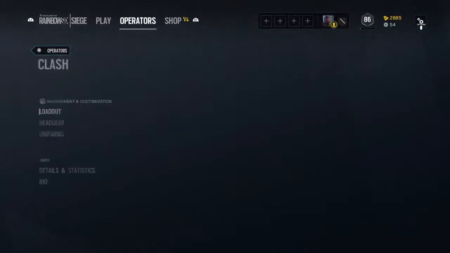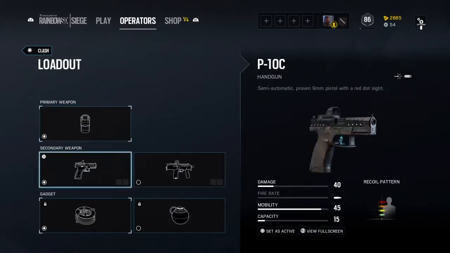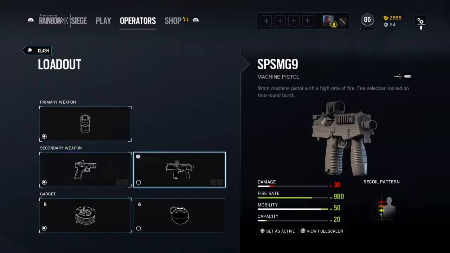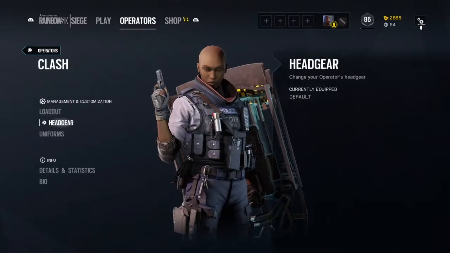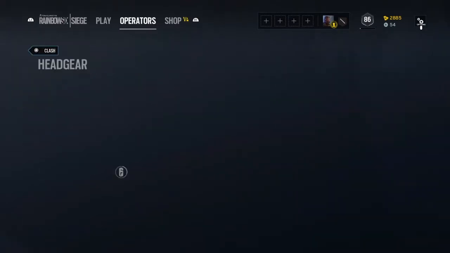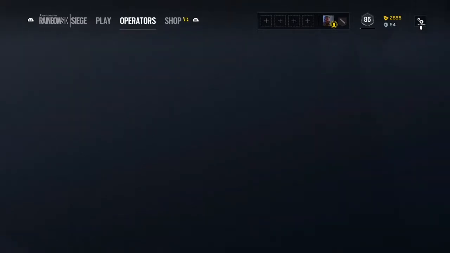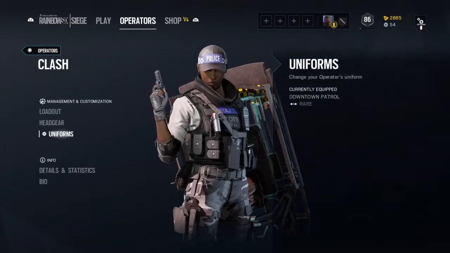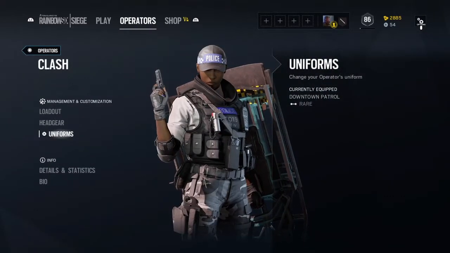So now let's quickly have a look at Clash. Clash is the first shield operator that is on defense, which I guess is pretty cool. Oh no. Oh, good, she has a hat. That means we don't have to see her baldness. There's no change. I'm gonna keep her bald. I don't like it like that, but anyway, so let's go into the gameplay.